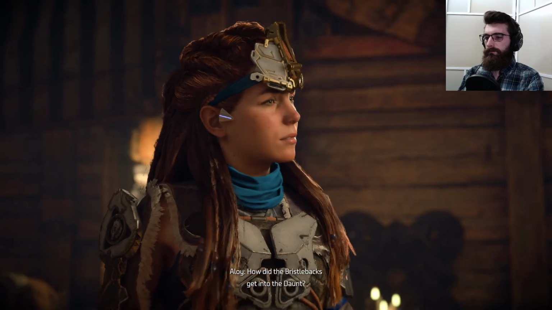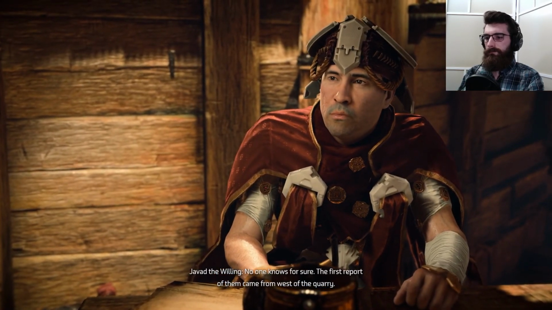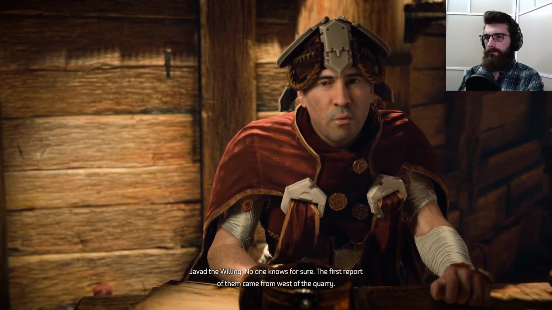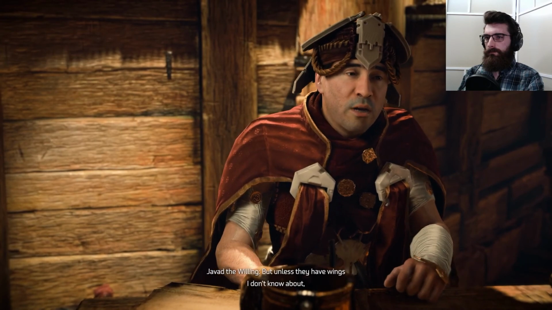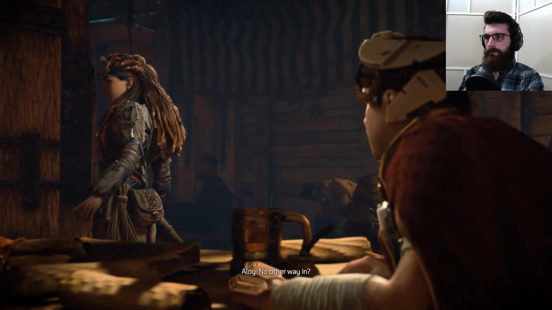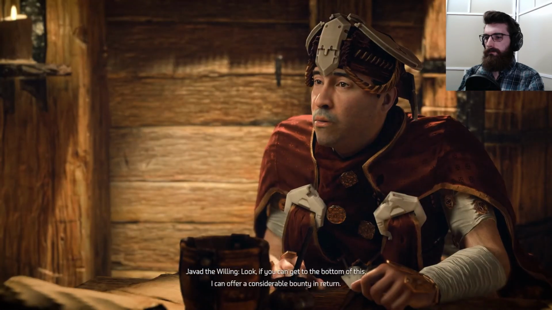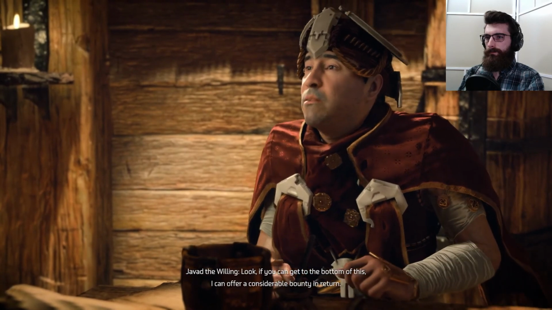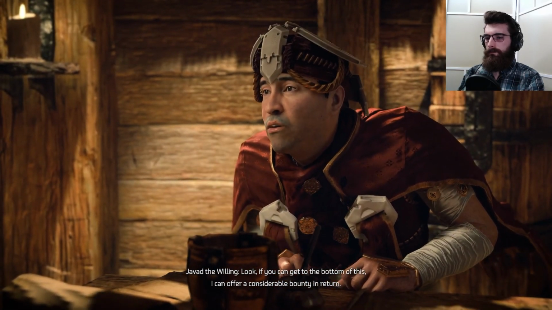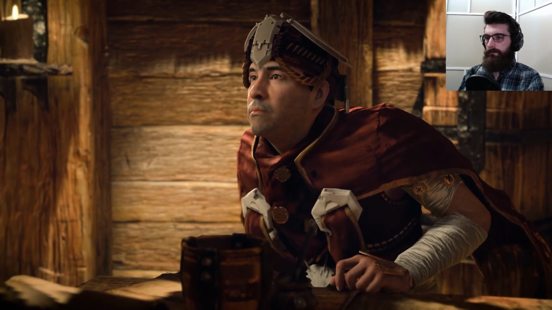How did the bristlebacks get into the Daunt? No one knows for sure. The first report of them came from west of the quarry. But unless they have wings I don't know about, I don't see how they could have come over the mountains. No other way in. The only way I know about is Barren Light. Look, if you can get to the bottom of this, I can offer a considerable bounty in return. Help me shut Ulvund up.